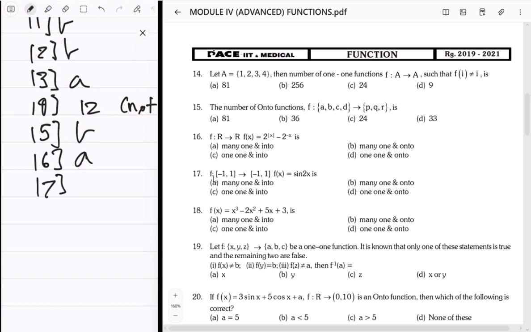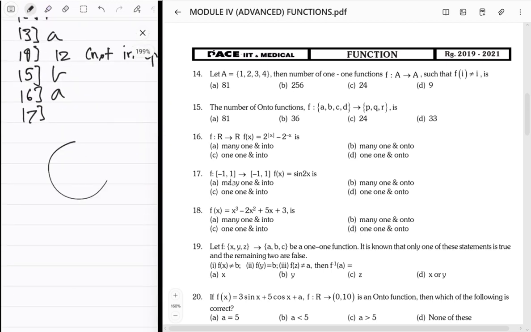17th is from negative 1 to 1 to negative 1 to 1. If f(x) is sine of 2x, then, oh wait, but it's negative 1. So 2x goes from negative 2 to 2, and negative 5 upon 2 is 1 point something. What does that mean? Negative 1 to 1, all the stuff is covered. So it is definitely onto, but it's many-one as well, because negative 2 to 2 is slightly more than 5 upon 2. The sine values, which is the y coordinate on the unit circle, for 2 different angles you can have the same y value, and that's problematic, isn't it?